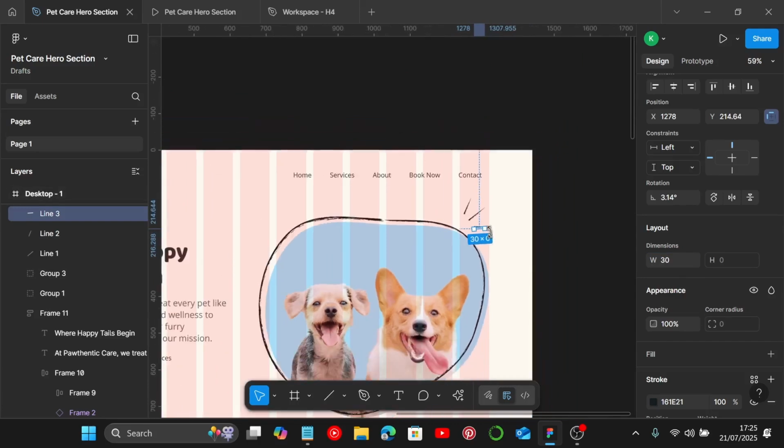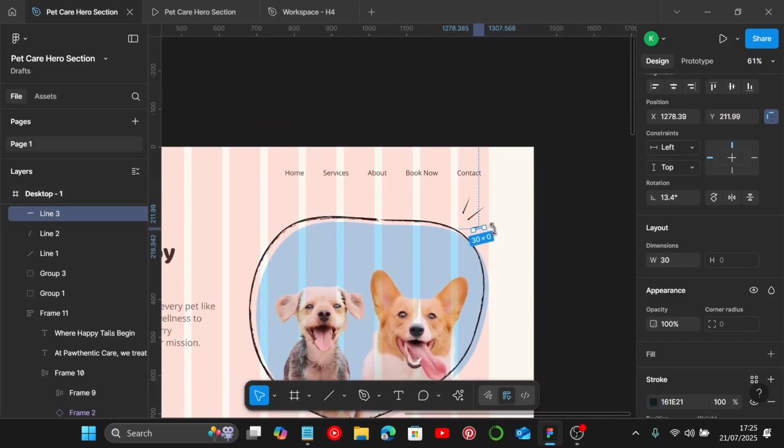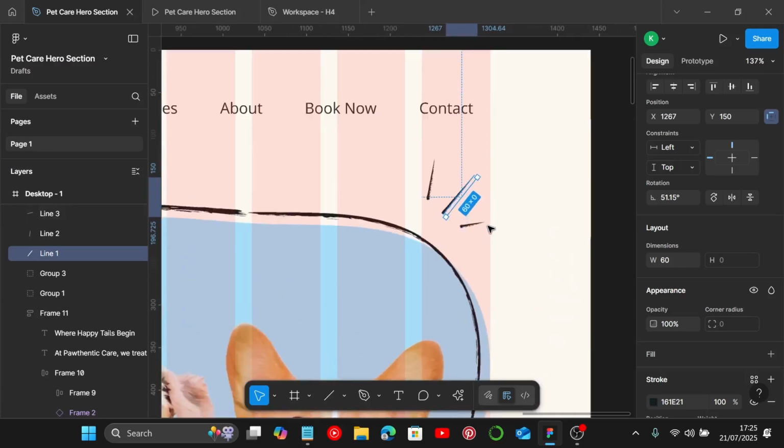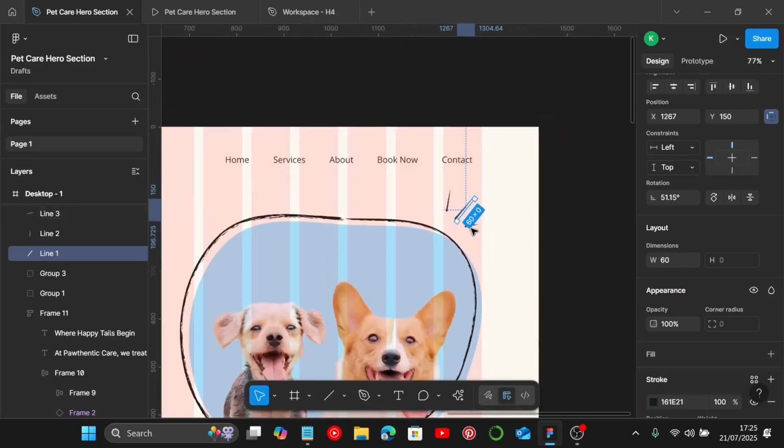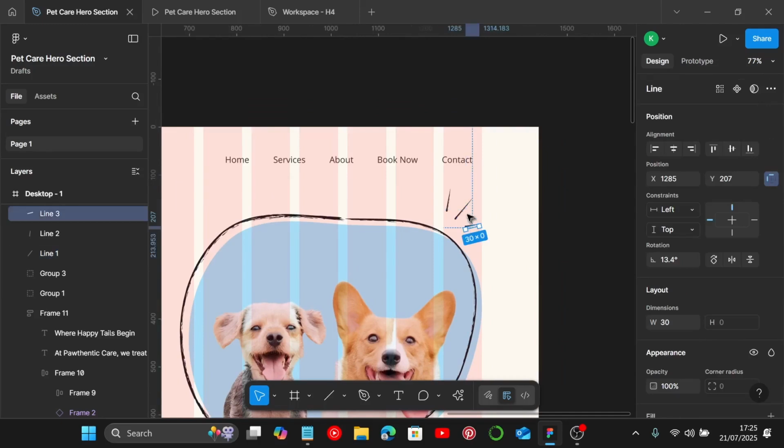I'm just going to zoom out, so I'll rotate them maybe like this. I'm going to select this one and I'm just randomly moving it around, so it doesn't need to be perfect. I'm not going to specify what degrees. If you want to use exactly the same settings I'm using, that's fine, but I just want to go for something like this, so it doesn't need to be perfect.